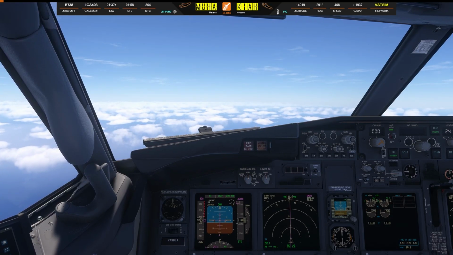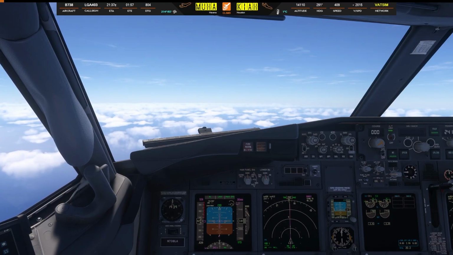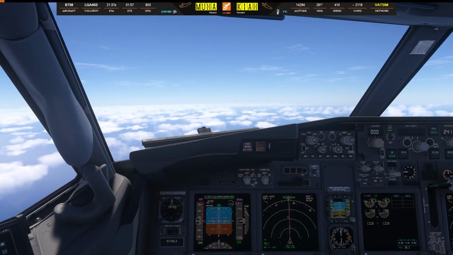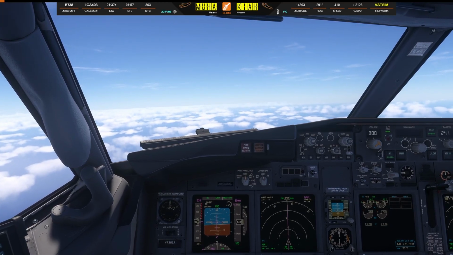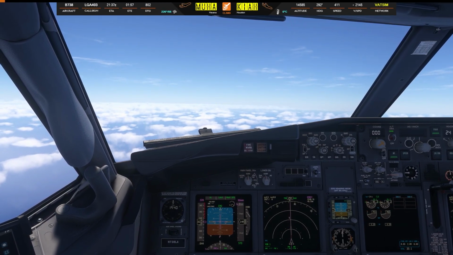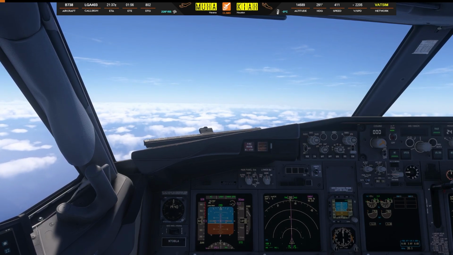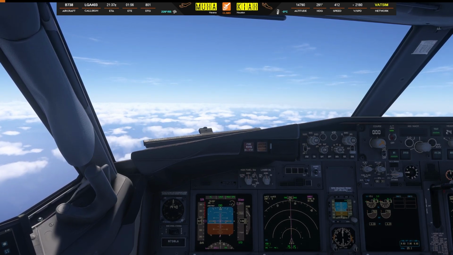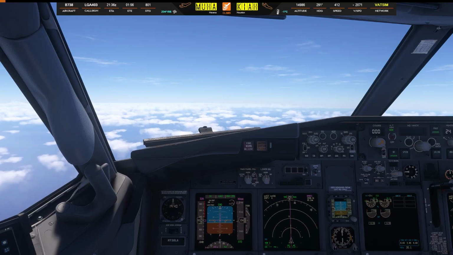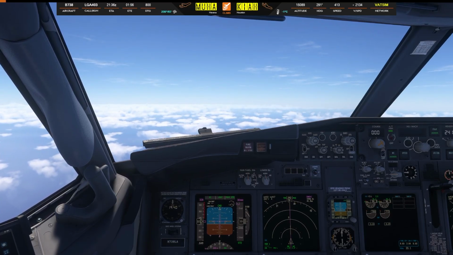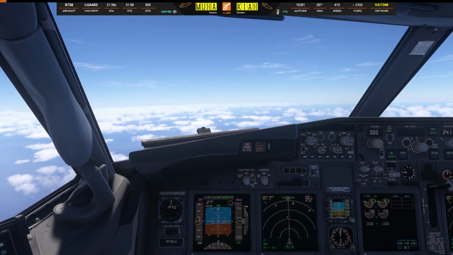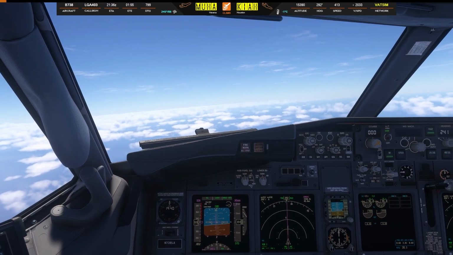Alright, so we're passing 14,000 feet. What we're going to do, especially with no ATC on, it's rather quiet, is speed the video up from here until about 15,000 feet above ground into Houston. The only reason I won't is if we get over there and we've got Houston Center. I may slow it down because they will pick us up pretty early. We'll see, but if we've got some ATC on, I may slow it down so we can capture as much of it as we can. So we'll just play that by ear and go from there.